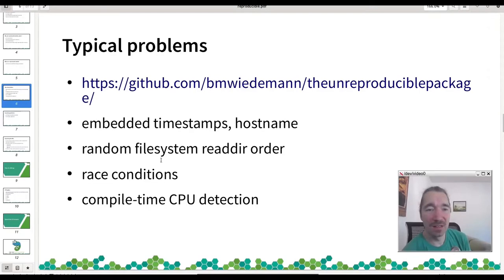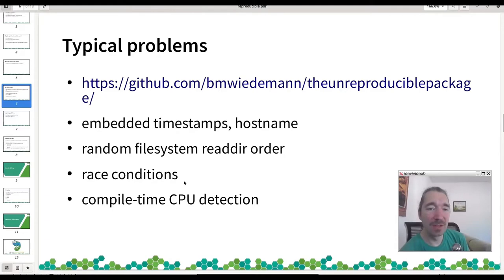Then you have file systems like the ext4 file system with the dir_index feature. And the dir_index feature uses some random hashing with a random seed. And that means if you do a list of files in a directory, then they will have random order, and that comes through the find program, through Python globs and C readdir functions. And so all of these functions will deliver random order, and that can influence the outputs.